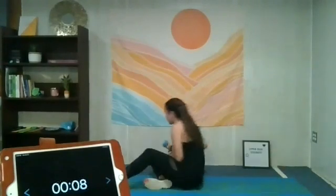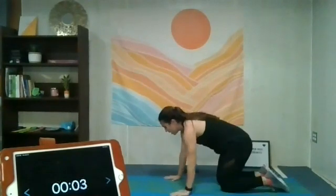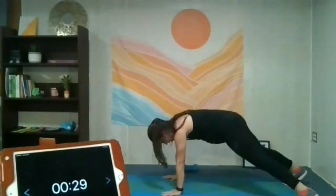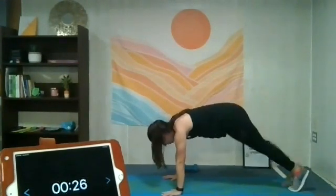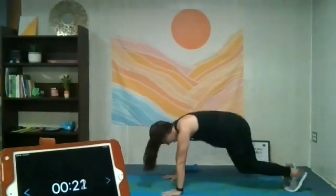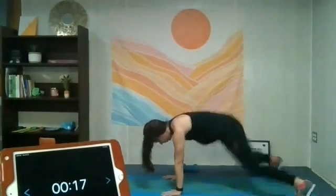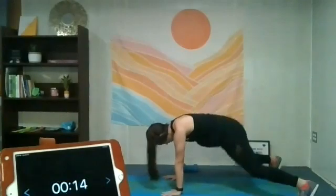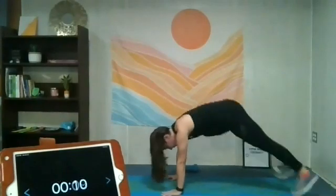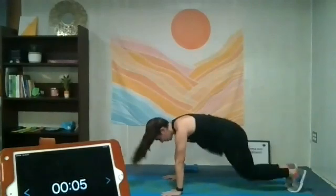And time. Okay, back to our plank jacks. Again, shoulders stacked over wrists, fingers nice and wide. If you don't want to hop, take a step out, bring it back to the middle. And try to hop. It'll get your heart rate up. Then keep going. See if you can pick up the pace.